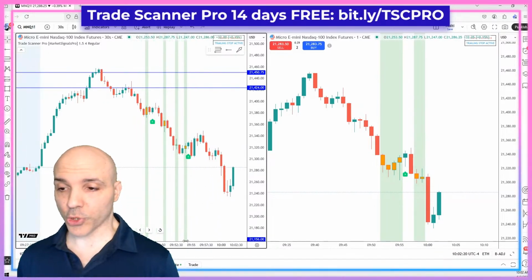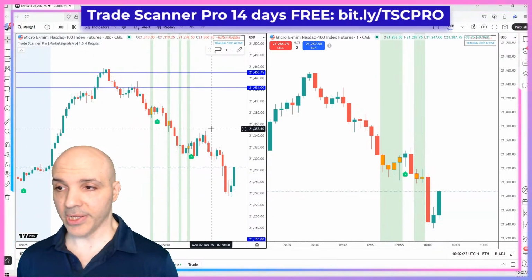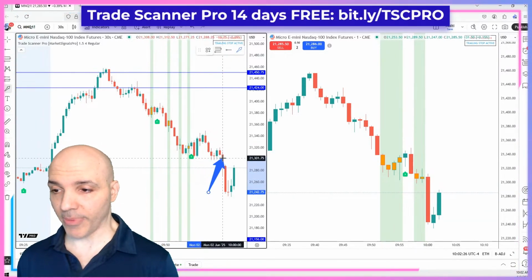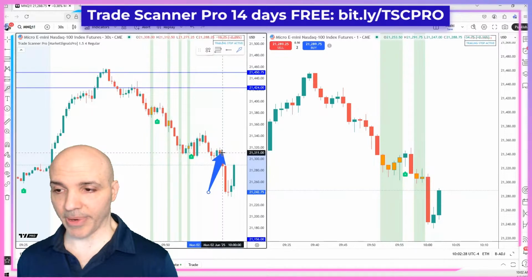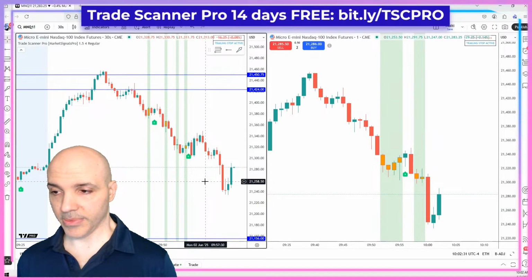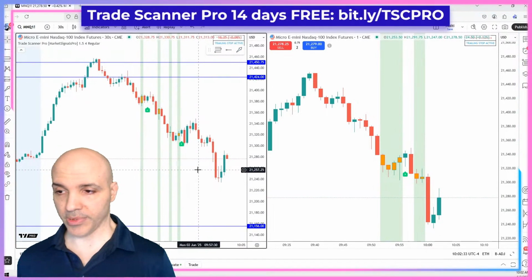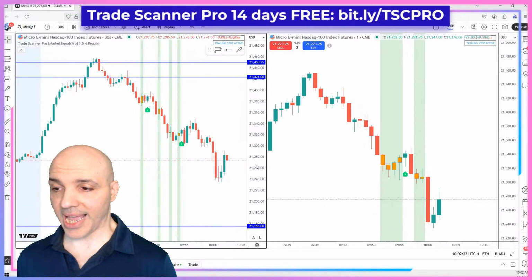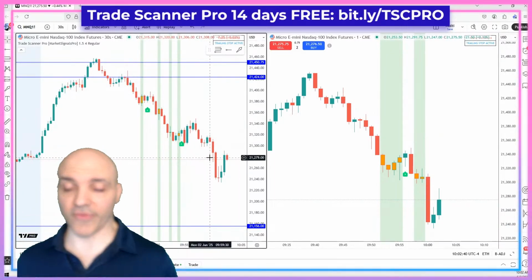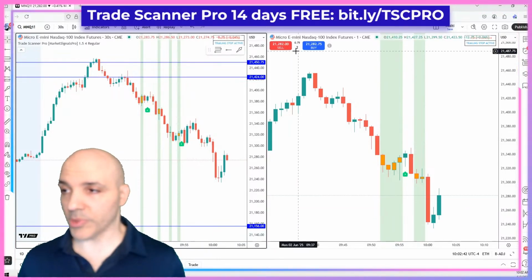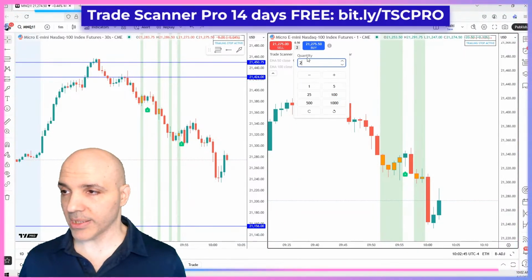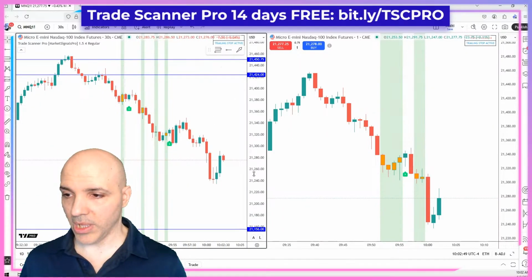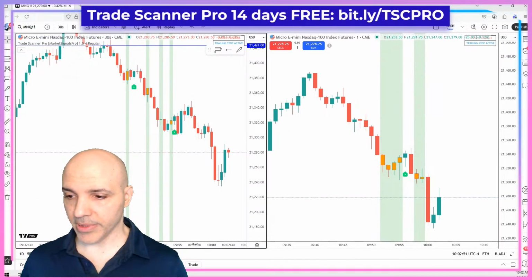If this trend is going to stay intact, we should not break this area. If we go back above this area, that means this is not a bearish trend. All right, so let's see what the market chooses. Maybe we get a lower high over here or something like that. I'm not going to do anything if there's no signal. So what I'll do is I'll switch my size back to 1 contract over here so that if I do get a signal, I'll be prepared.